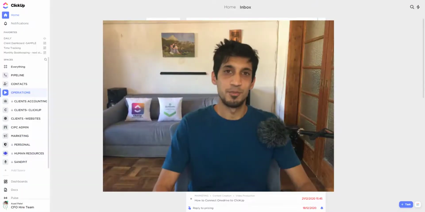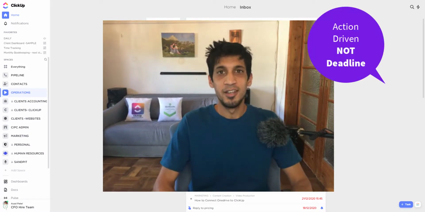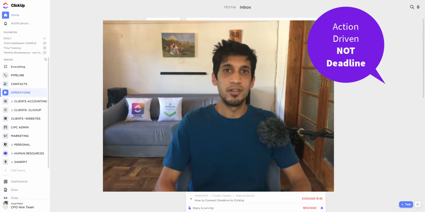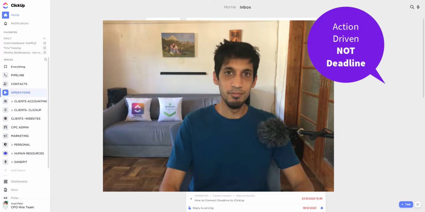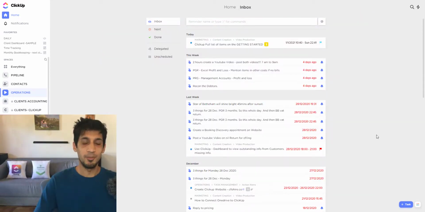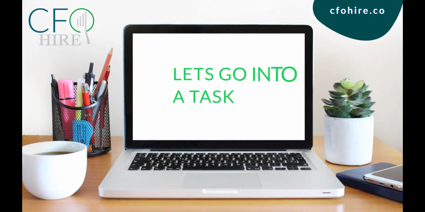Dates are important when it comes to project management because they determine when we have to do something. They also tell us when something is due, and what steps need to be taken maybe a week or two ahead to get to the deadline. So on ClickUp, we can use the task function to add a due date and a reminder, and these will come up in our inbox.